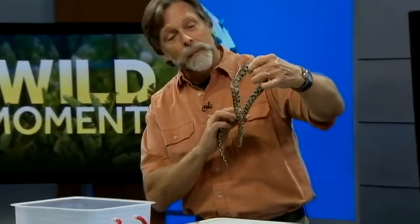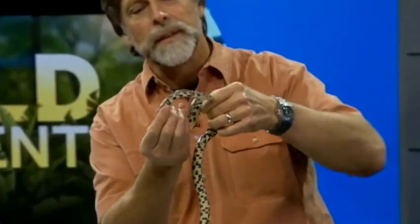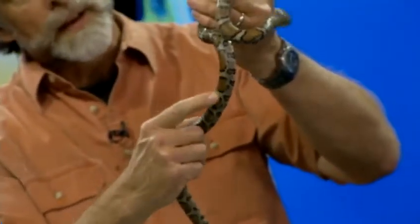Here's what your baby milk snake will look like when he grows up. So how do we know he's not a copperhead? After all, he is kind of a coppery color. Well, take a look at the head — it's small, not much wider than the neck. And those blotches on the milk snake are outlined in black.